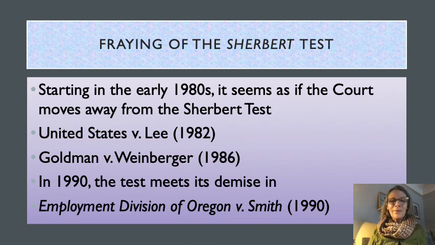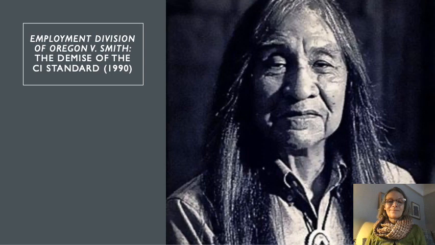Let's now talk about the landmark case, Smith. This case, the Employment Division of Oregon v. Smith, is very similar in some ways to the Sherbert case because it deals with somebody who gets fired from their job for exercising their religious beliefs, and then they apply for unemployment benefits and are denied them.